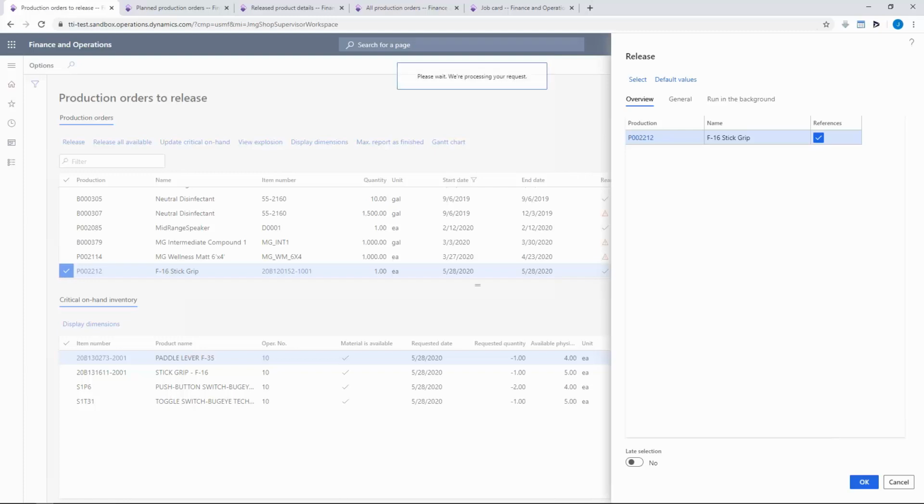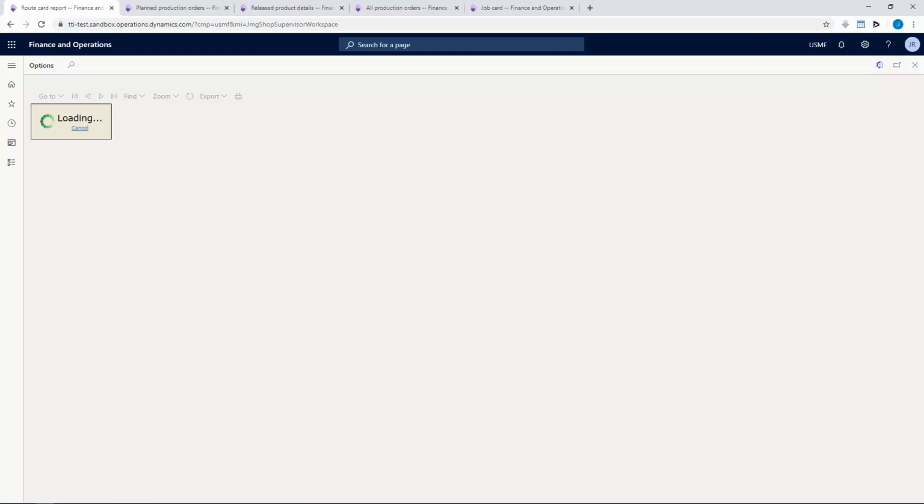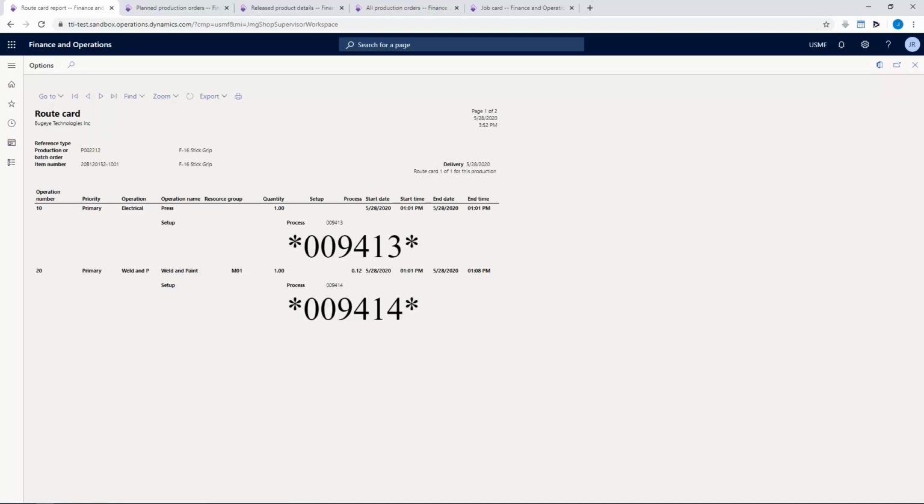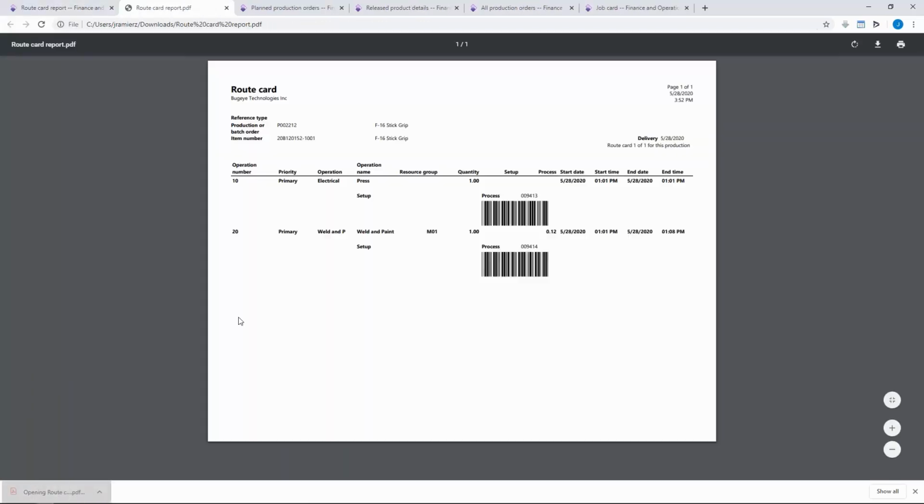In here, we can define where we print or not print control documents, right? So if I print this, for example, from a PDF perspective, which I can just do like that, I have a barcode to scan, right?